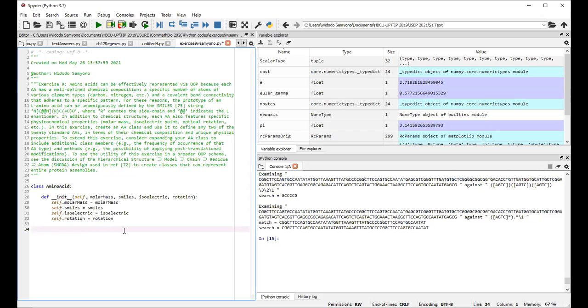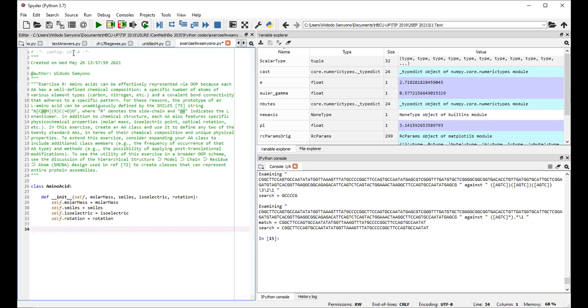So that means once you build the amino acid, you need to find the frequency of occurrence of that amino acid, right?